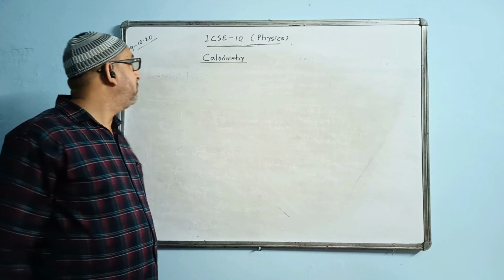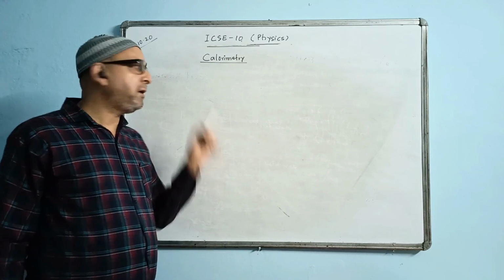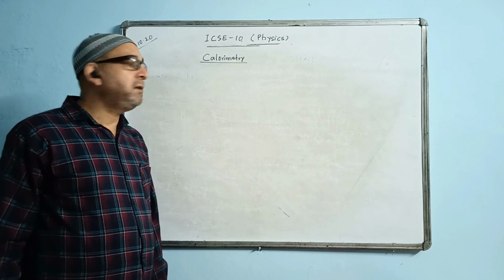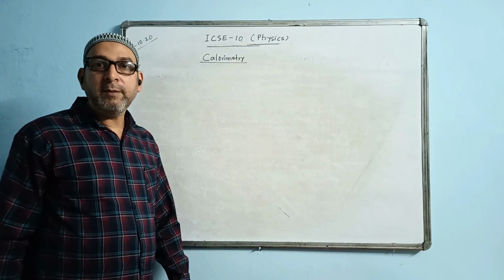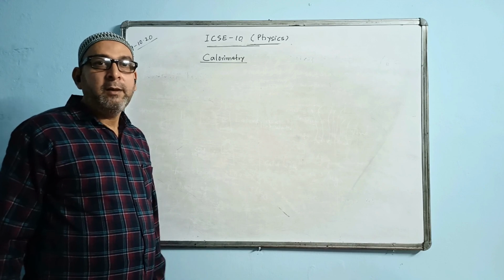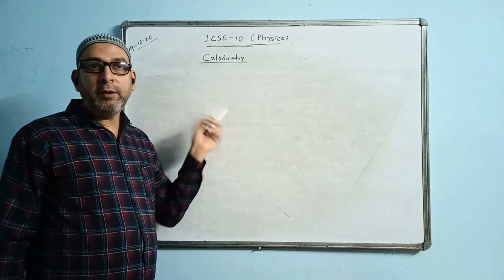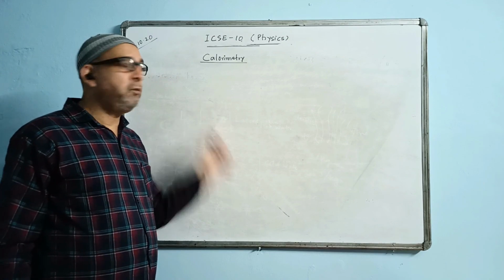Okay, today we are doing this much. One graph is left over, that is the heating or cooling curve, and after that the numerical problems. The numericals will take a little time. We'll be starting the heating curve and cooling curve graph the next day, and then we'll be doing the numericals.